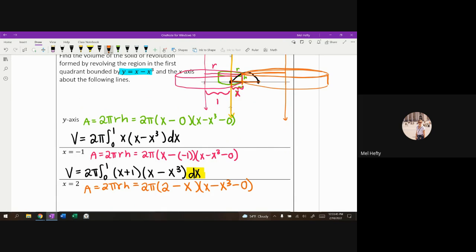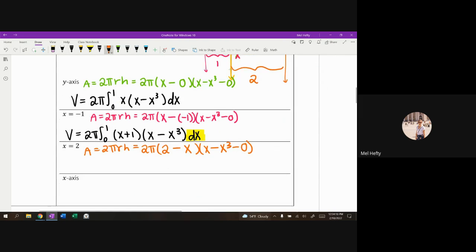For some distance sense making, this distance right here from x equals 0 over to x equals 2, that whole thing is 2. And then wherever my x distance is, I want to subtract that out. Again, as an example, let's say we're at x equals 1/2, we would take 2 and subtract that half to get the 1.5 distance that we would expect. Okay. Cool, 2 minus x. Are the bounds going to change? Should I write a dx?